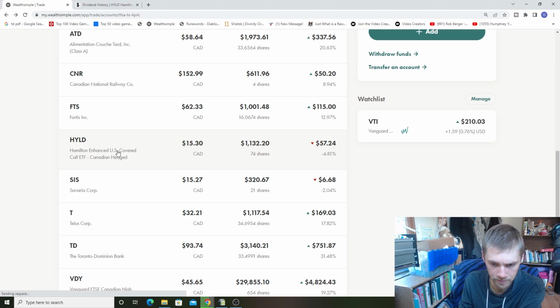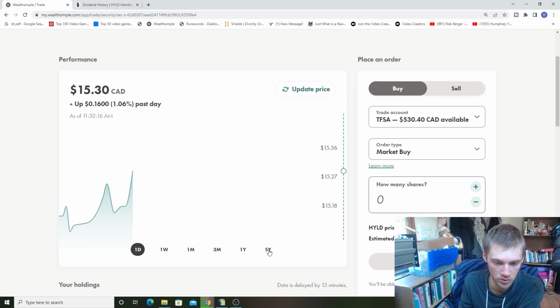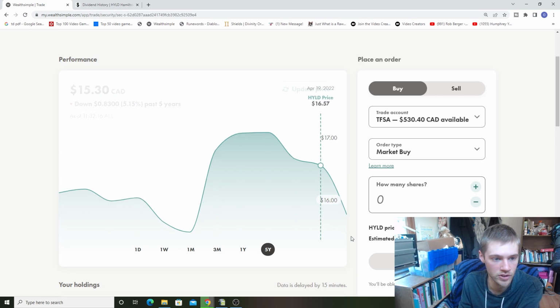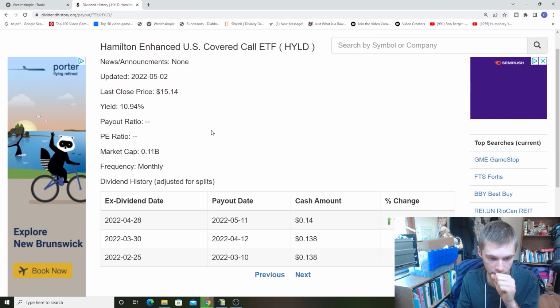So if we go into HYLD, we can see here the 10% yield. Now the stock is obviously down a little bit. If we go all time, it's only been a couple months old. It started in February of 2022, earlier this year. So obviously it's only been a couple months. It is down 5%. So right now you could buy stocks, you could buy different ETFs, and buying an ETF like this, you could buy it for the stock growth, because you look at it like, well, it's down 5%, maybe it'll bump back up and you'll get 5% growth, maybe not. But the whole point with this fund is not really stock growth, it's about dividend yield. So the cool thing is, when the price of a fund like this goes down, you can buy the dividend yield and get a higher yield. So for example, if we look at the dividend payments over the last little while, it actually has a higher yield right now.